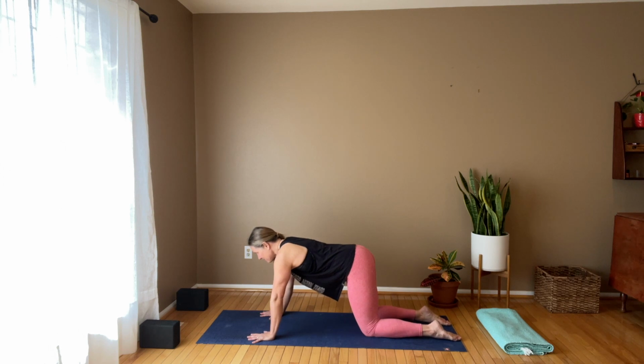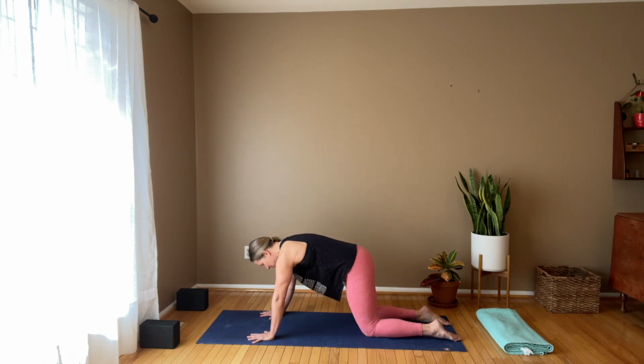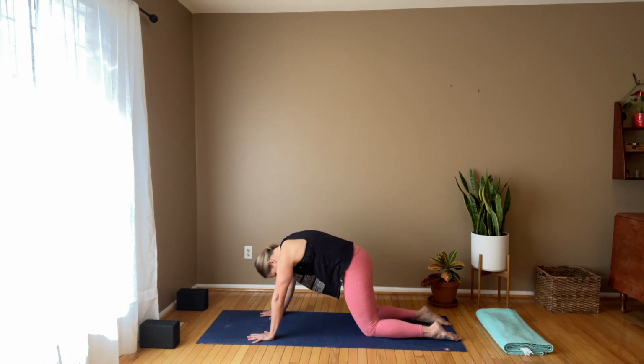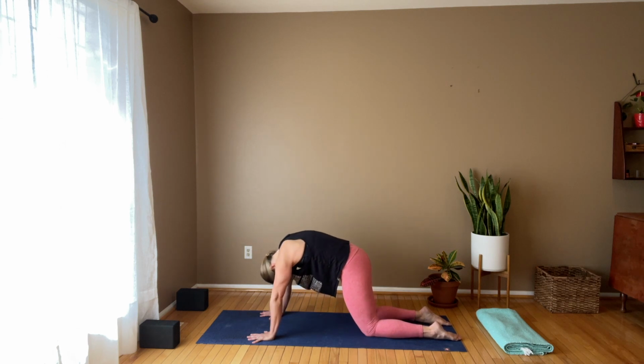So take a full breath in and full breath out. Inhale, arch the back, look up for cow pose. And then exhale, press into your hands, round into the upper back, draw navel to spine, cat pose. Inhale, look up, lift the tailbone, lift the gaze, cow pose. And exhale, round in for cat. 2 more, moving breath to motion. Inhale, cow, and exhale to cat. Last one.